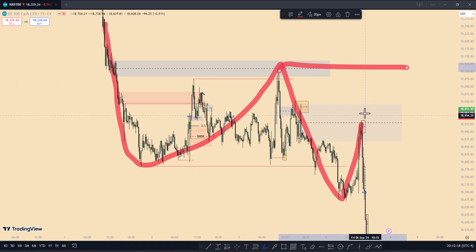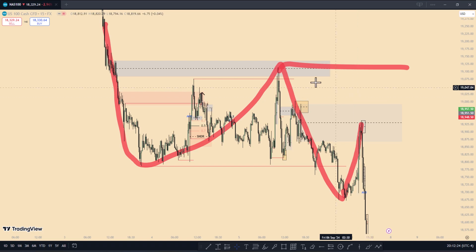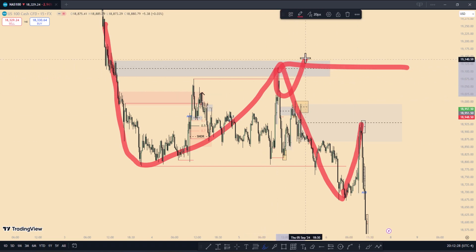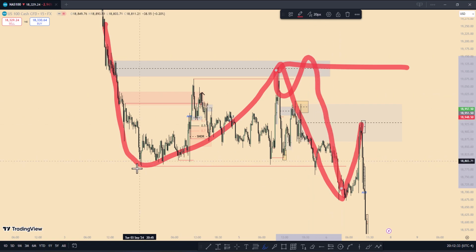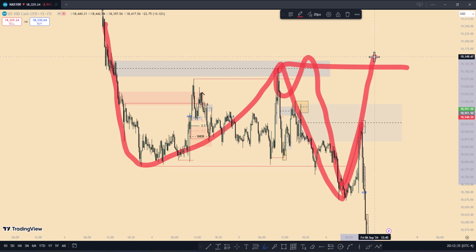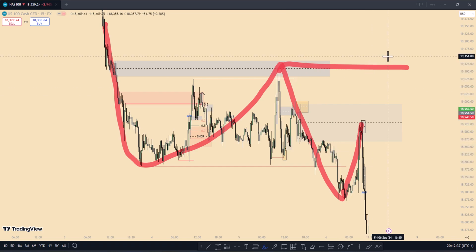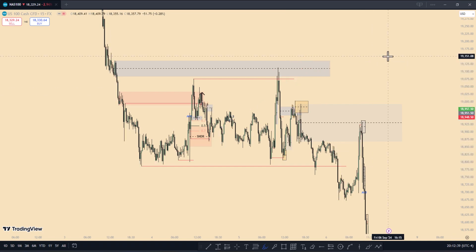Price has absolutely no reason to come back all the way to here and then trade to the downside, especially after this run. If price here maybe decided to do another sweep, then that's acceptable. But after breaking this high or this low, there is no reason to come back here, right? So that's the one that's going to reverse the trend, this short-term bearish trend.